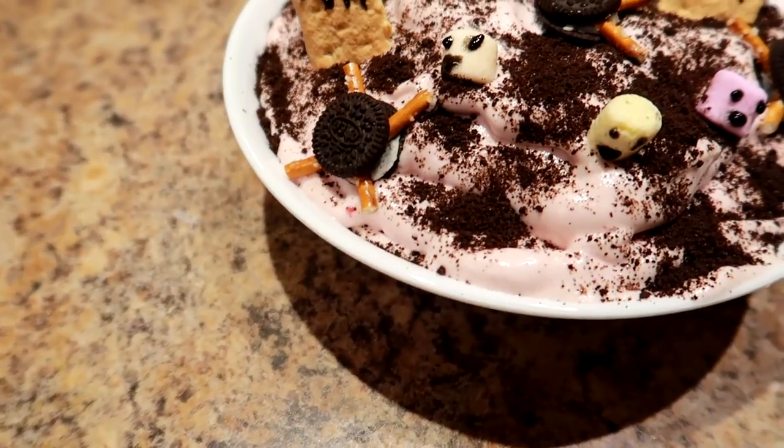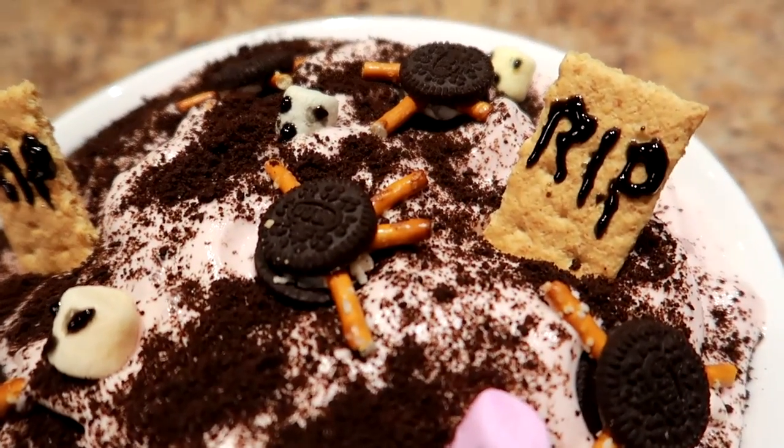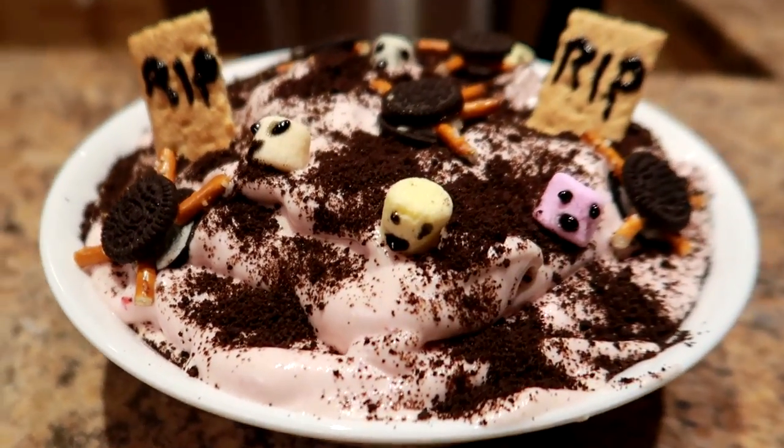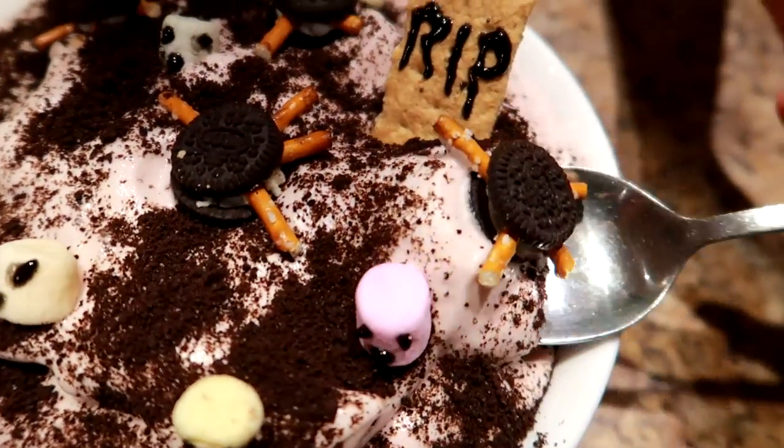So next, we made haunted anabolic ice cream. If you're on Instagram at the Collettes, you guys know we always post our anabolic ice cream and you're always asking for the recipe. It's actually Greg Doucette's. It's in his Anabolic Cookbook 2.0.